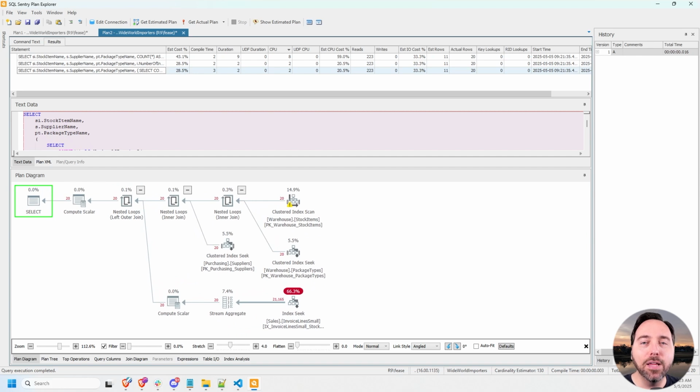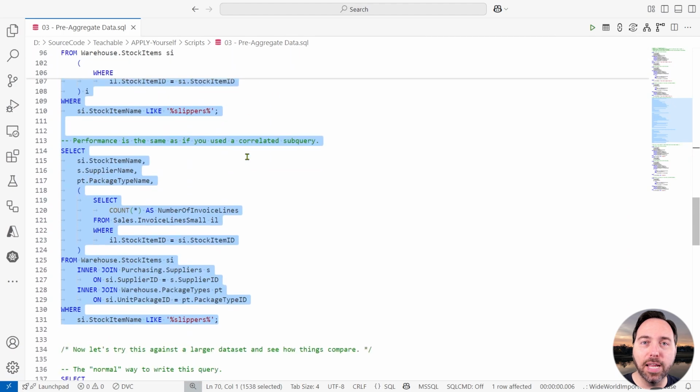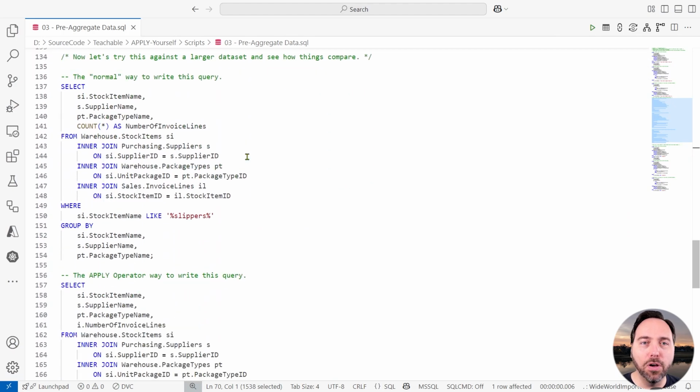The entire invoice lines small table has just over 228,000 rows in it. That's hardly enough to notice when you have good hardware, so let's kick things up a notch. I'm going to query against a table with 1.75 million rows, the invoice lines table. This first query looks almost exactly the same as our prior post-join aggregation query, except that we're hitting invoice lines instead of invoice lines small.